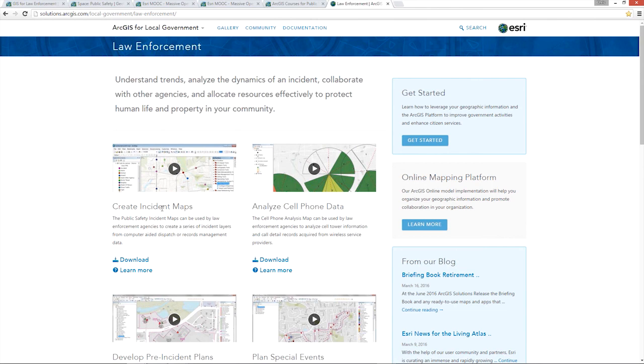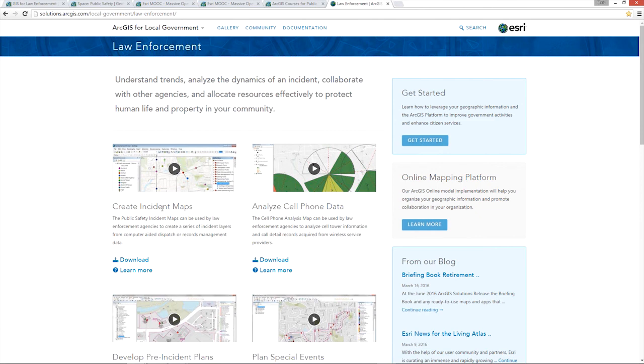This Incident Maps tool is a couple of Python scripts, and it gives you the ability to take any spreadsheet data that you might have, whether this is spreadsheets that you keep yourself or a nightly extract, a weekly extract from one of your major enterprise systems, your RMS system, your CAD system, so it could be calls for service or it could be crime incidents, and it enables you to automate the process of geocoding and then creating a layer, and that layer can exist locally, it can be published to a local server, or you can even publish it into your portal directly using this tool.